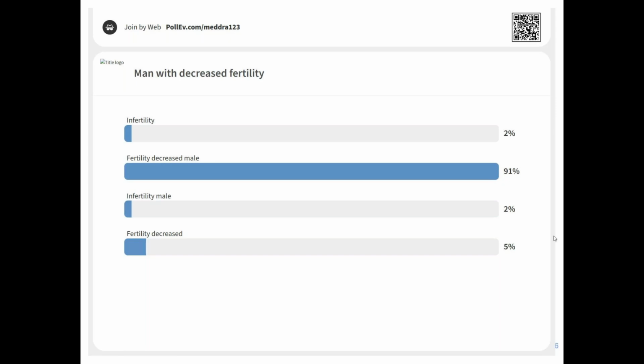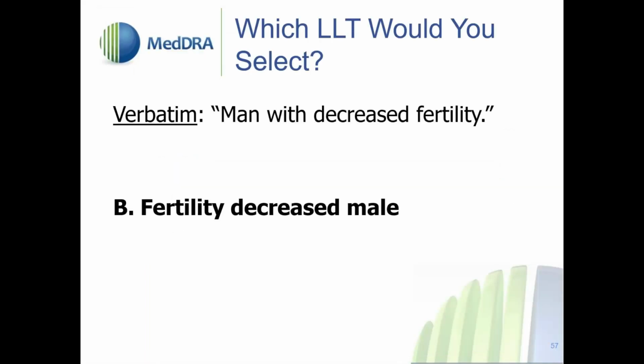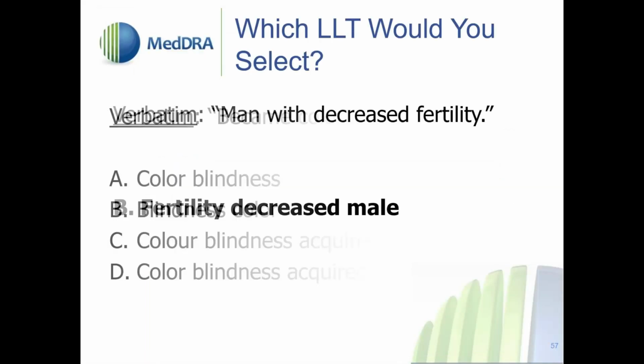Now, gender terms are not terms that are common in MedDRA, except where medically significant, like in this particular case. So the folks who picked the other options, please look through this, because if you have fertility decrease, that doesn't necessarily mean that they're infertile, right? Infertility means absolutely fertility is gone, but the reporter is not telling us that they are infertile. They're telling us that fertility was decreased, and that's a nuanced option in MedDRA. So please take a look at that and feel free to ask if you have questions about that. But very happy to see the majority with the correct one. So fertility male decreased.